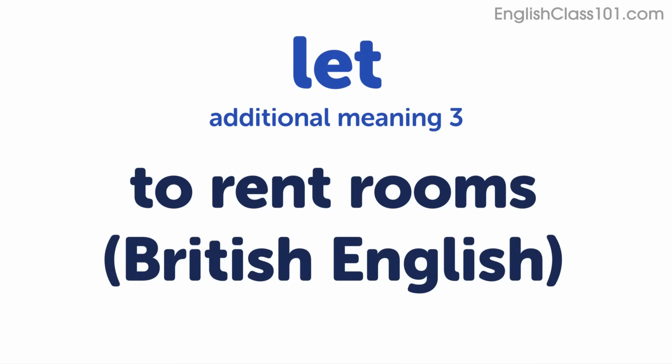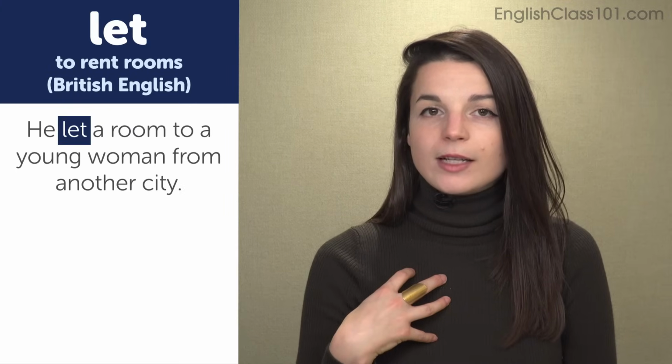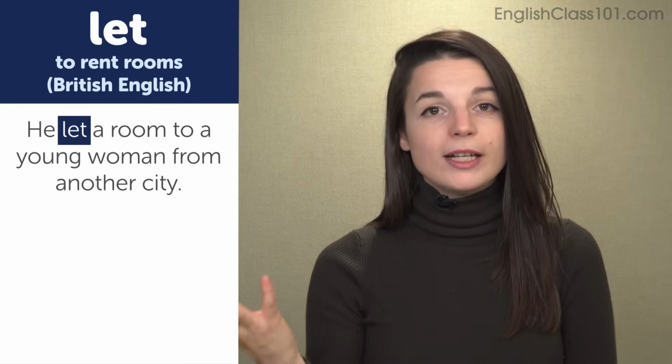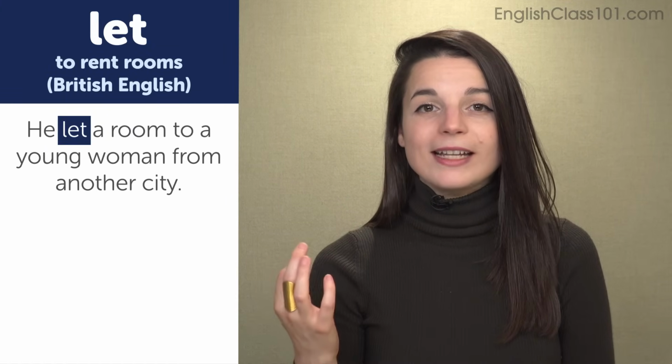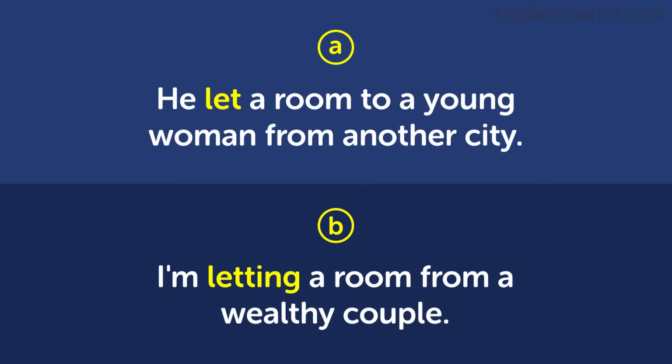The next additional meaning comes from British English. We do not use this in American English, but to let can mean to rent a room. So again, we do not use this in American English, but this is common in British English, to let. In a sentence, He let a room to a young woman from another city. To let a room. Another one. I'm letting a room from a wealthy couple.